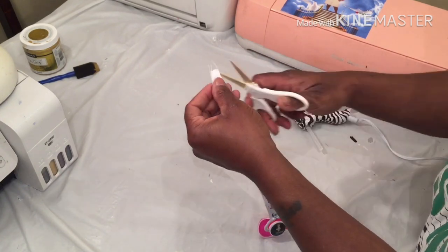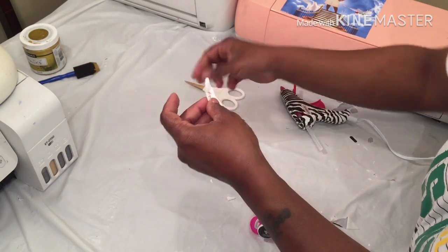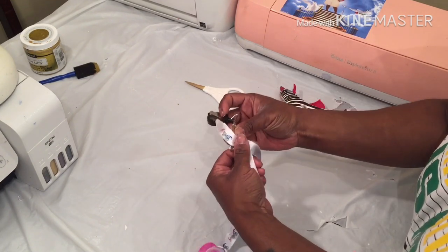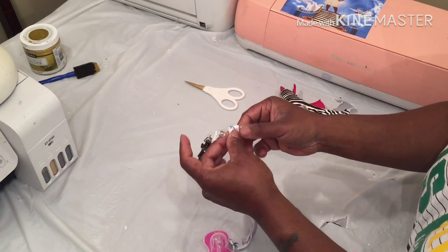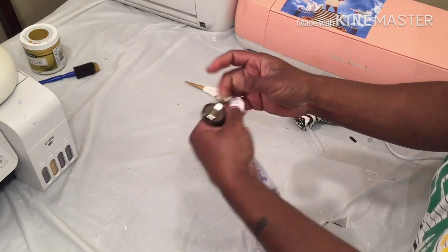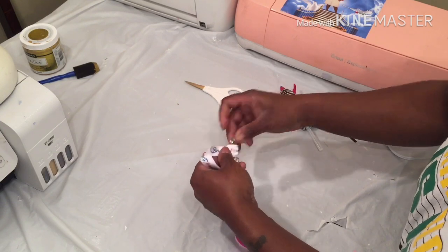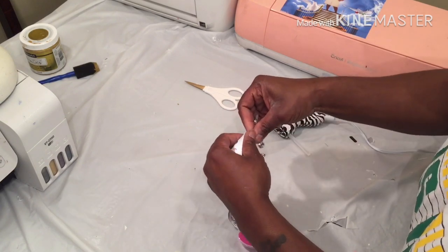Get my scissors to cut the little excess. Try to cut like a cute little pattern. I guess we can probably glue it onto this here. That way when it closes, it'll just clamp like that. So we'll just do that. We're just gonna take the ribbon around and glue it on that side. We're just gonna close it up. How about that?